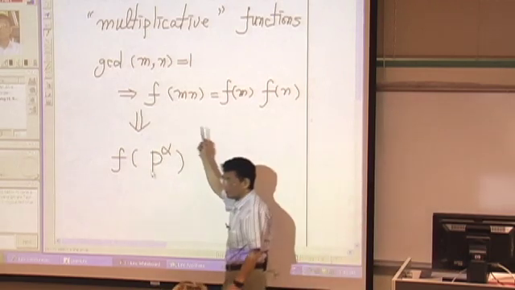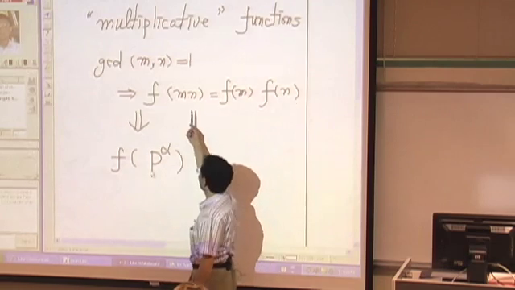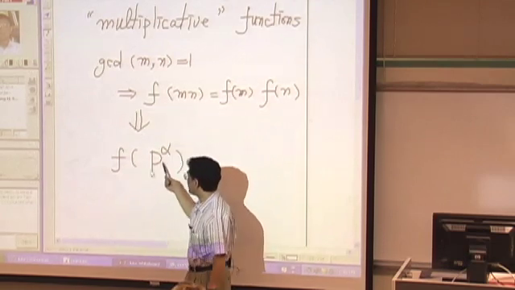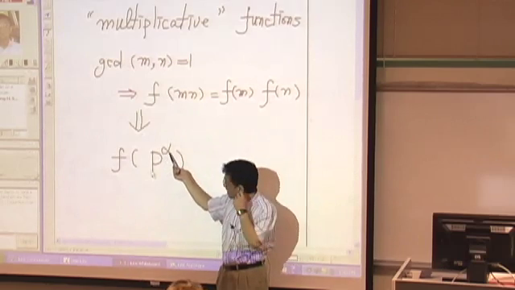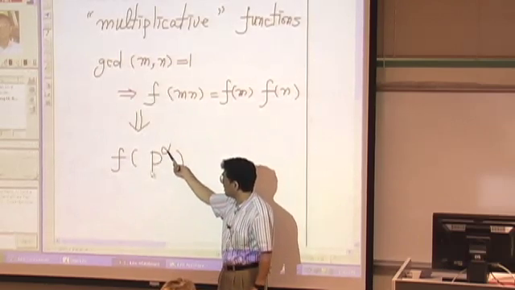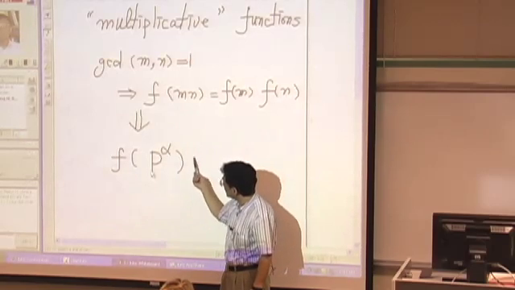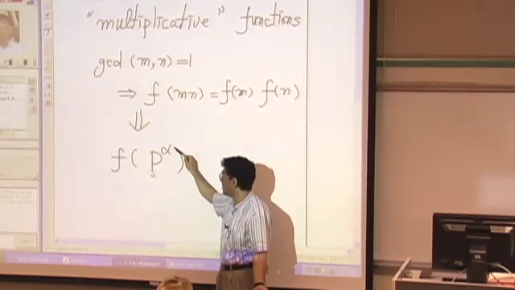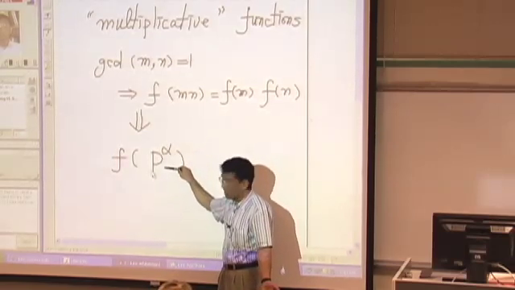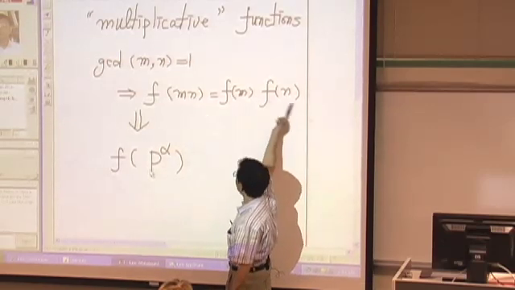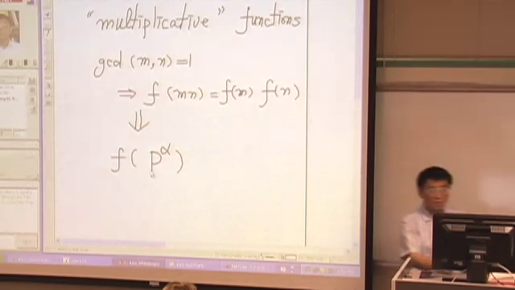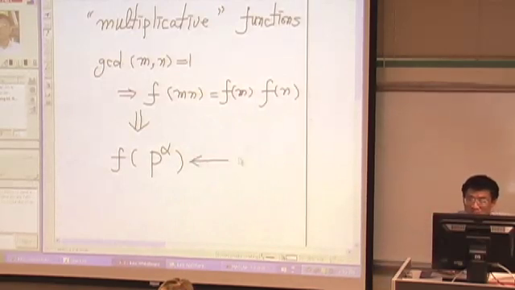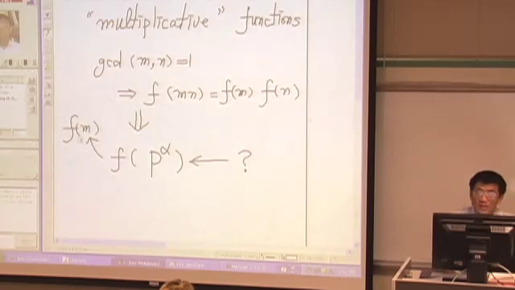Once a function is multiplicative, then you don't have to worry about all possible divisors. Only prime power is the one you should be concerned with, because once you extract a prime power, such as, for instance, 3 to the power of 5, the other things are not related to this one, and they can just be multiplied later. What does this mean? It means we can prove everything for just this case, and then after proving this, we can claim that it is true for the whole set of integers.